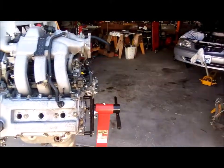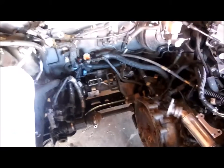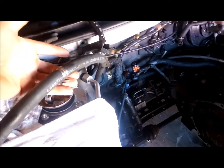Oh, yeah, one other thing. We also had my son, this is his car, replace the two heater hoses in the back there, because those are also difficult to get to, and had to replace one power steering hose that got damaged when I took the engine out. I had to cut the old one off, so I just got a real long one here, and I'll just cut it to length. I got it hooked up.